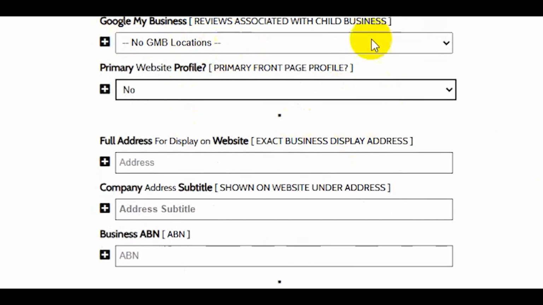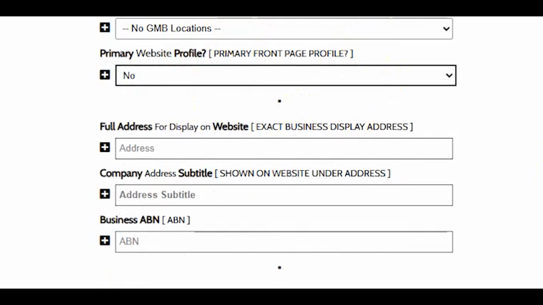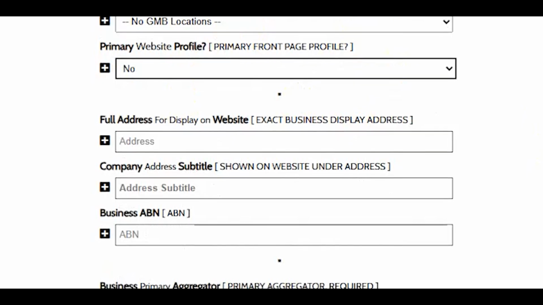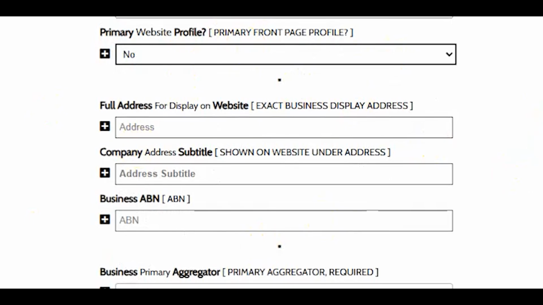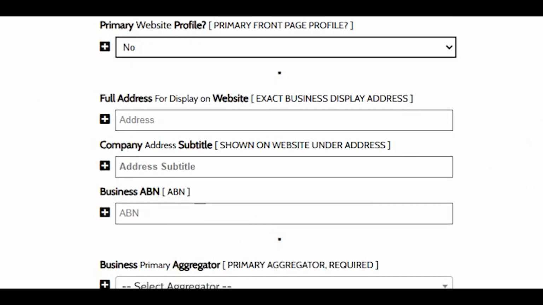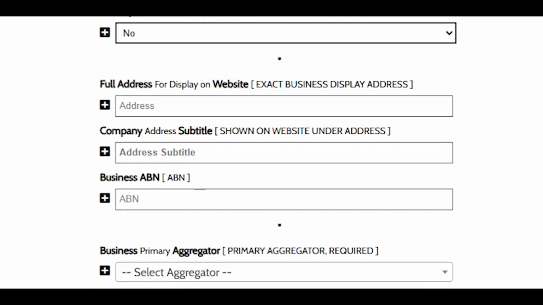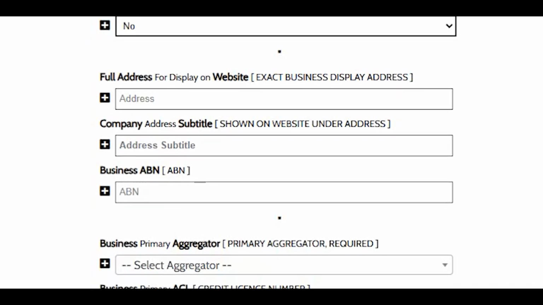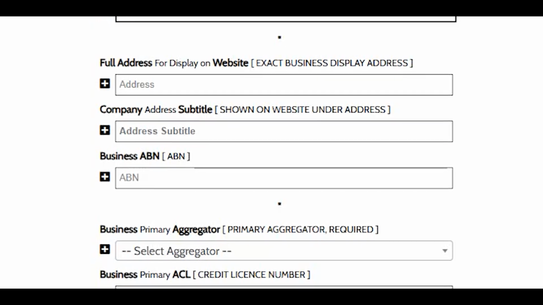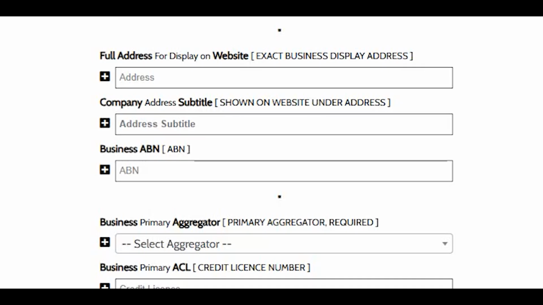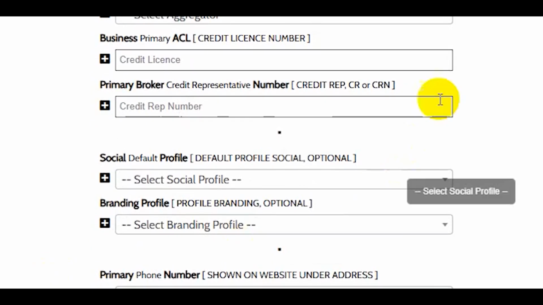Where is this business located? You can have multiple businesses at a single location. You can have multiple brokers downline to a business profile. If you operate this type of business, you understand the complexity that shrouds the crazy way in which your structure is managed. You've got businesses with their own ACL and without. You've got businesses at different locations, and some locations share different businesses. It's a kind of a mashup, and this is all to cater for that.